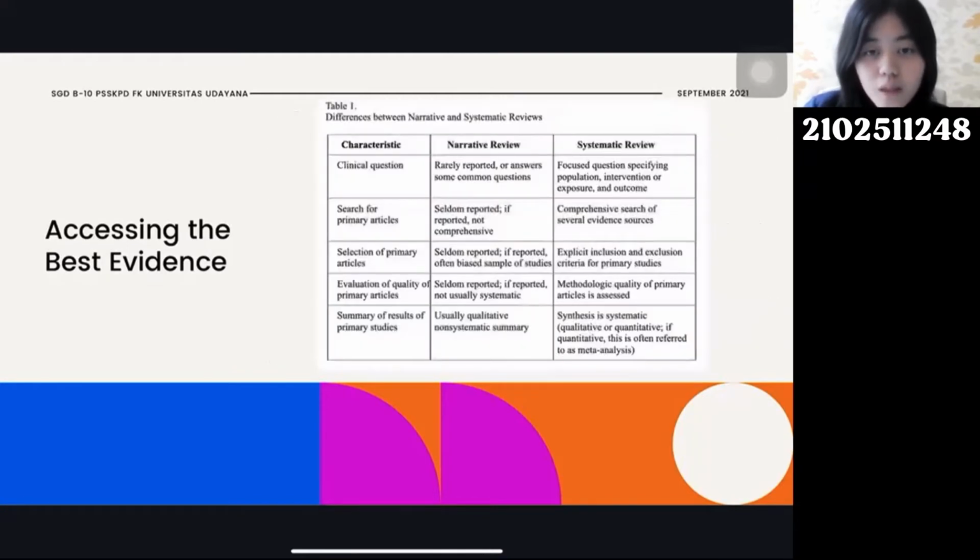We can use 2 types of review, narrative and systematic type. Narrative reviews often include a discussion of one or more aspects of the disease and address a number of question types. When looking for a review of the disease, we often find narrative reviews useful. We can also use a systematic review for any summary of research that attempts to address a focused clinical question in a systematic manner. Features that distinguish narrative review from systematic review are shown in the table.